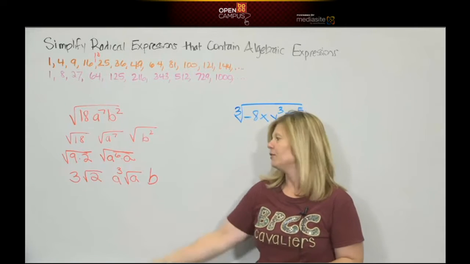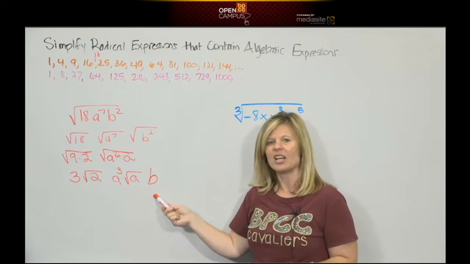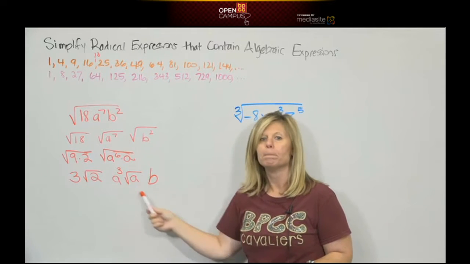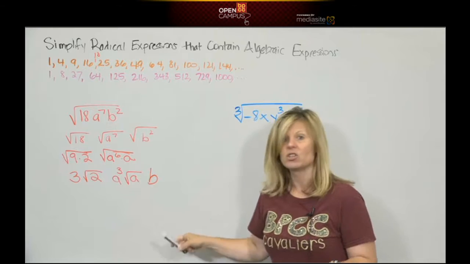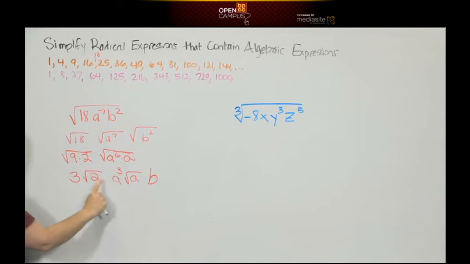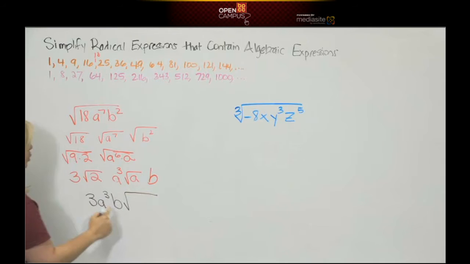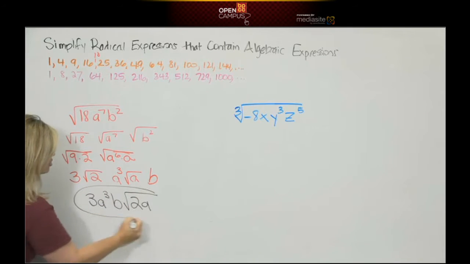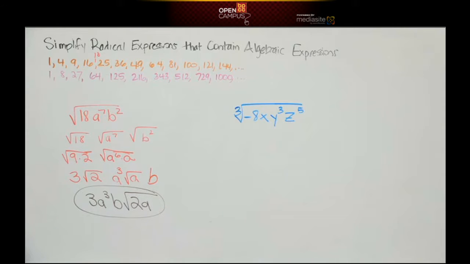Now, if you think you're leaving the final expression like that, you're crazy. Everything here is connected by what operation? Multiplication. So let's multiply. What's on the outside of the radical? We have 3 times a cubed times b, and we would write that as 3a cubed b. What's on the inside of the radical we'll multiply. So inside the square root, we got 2 times a, which is 2a. And there's our expression completely simplified.